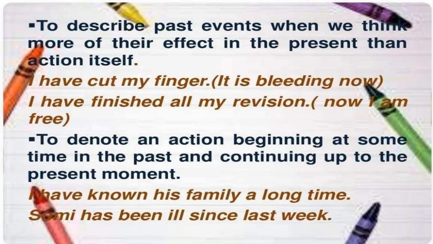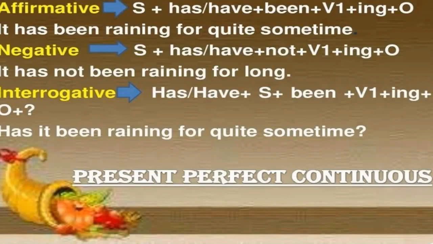You can have a look at them yourself, but we are moving on to the present perfect continuous tense on the next slide. Okay, so as I said earlier, we also call continuous as progressive. So we can also say present perfect progressive tense. If I talk about the helping verb, then we use has been, have been as a helping verb over here. And when there comes the word continuous, it means we are going to use the first form of the verb along with ing. The sentence structure is written over here in front of you. We are going to have a look at a few examples. After that, we will see some applications of when we use it.